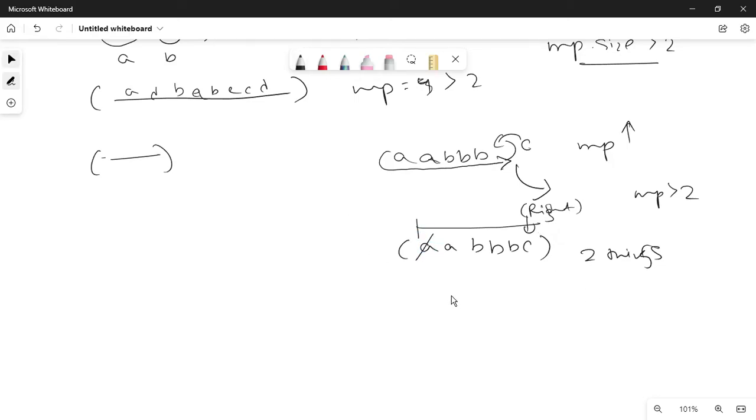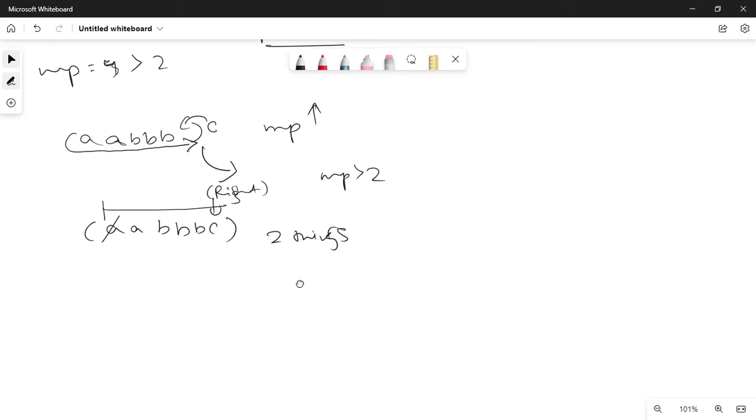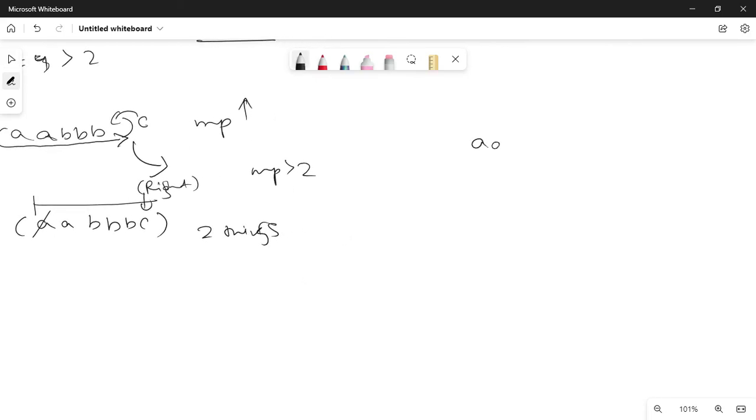I'll be decreasing the count of this value in my map, because say your map currently has this configuration, and you tell me that I have chopped a single A. So what do you expect me to do? I should also remove this 2 and update the value to 1. Now just imagine in the process of doing that you did it again and suddenly A is no more in my array. You made my A disappear and here A is 0.